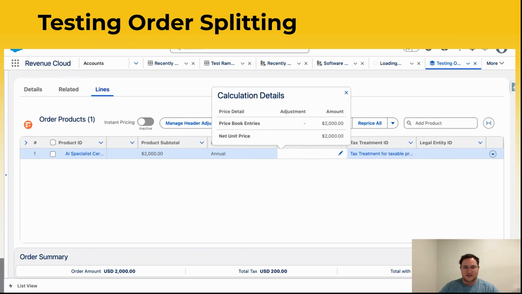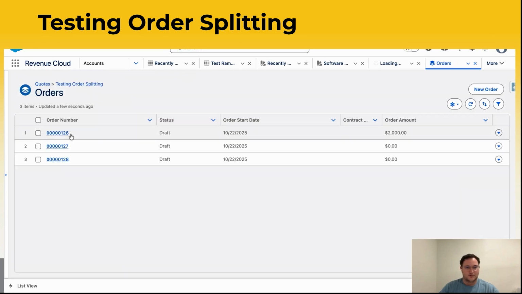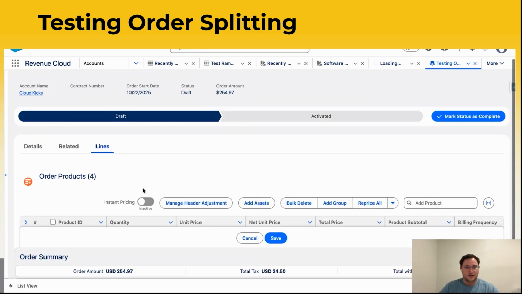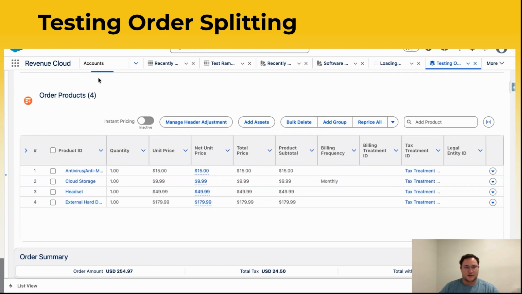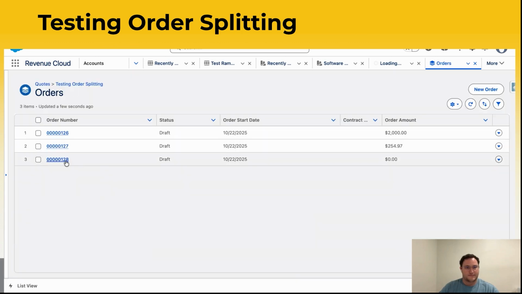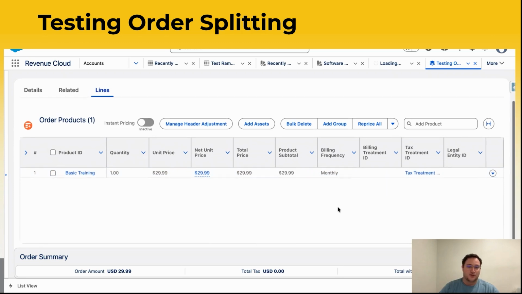We'll see this is annual. And if we go back over here, we'll see our different one-time products and our evergreen. And we can see our monthly is the one that was just a single month out.